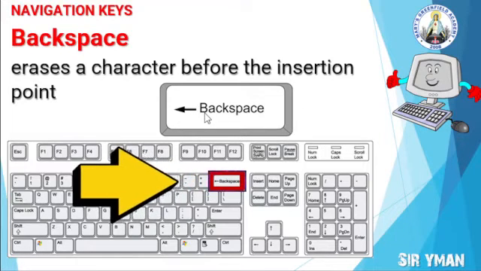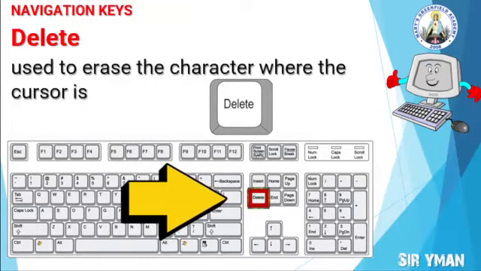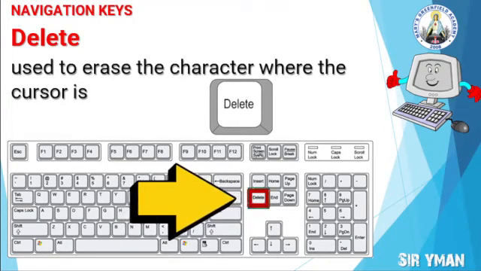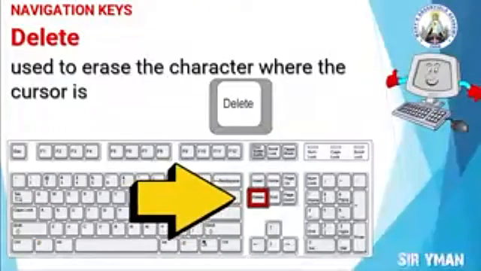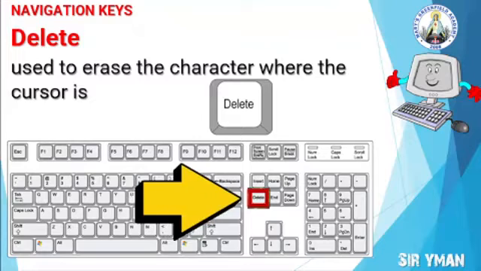So binibigyan kong emphasis talaga yung left, kasi yung next natin is what we call delete. This key is also used to erase character or characters. Ito naman, ang pagkakaiba niya, ang dinidelete niya yung nasa right ng cursor. It erases the character or characters to the right of the cursor one at a time. Kaya ako binibigyan emphasis sa left and right. Both delete and backspace are erasers. If you want to erase characters at the left of the cursor, you're going to use backspace. Kung gusto mo naman ma-delete ang nasa right ng cursor, you're going to use delete. So yun ang pagkakaiba niya.